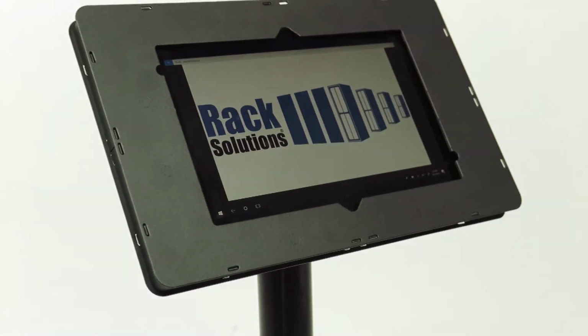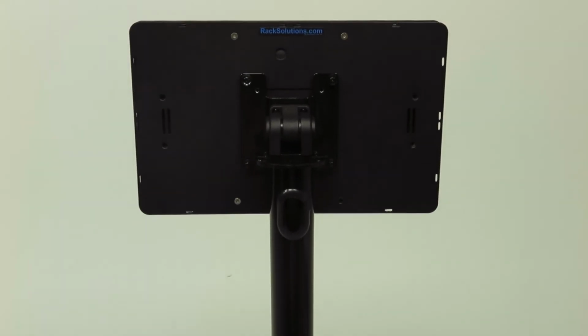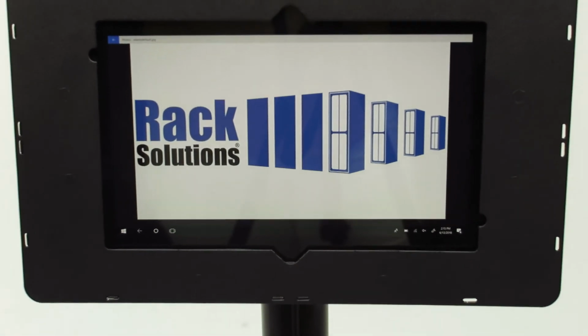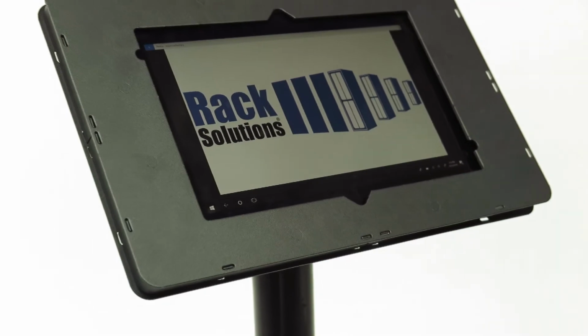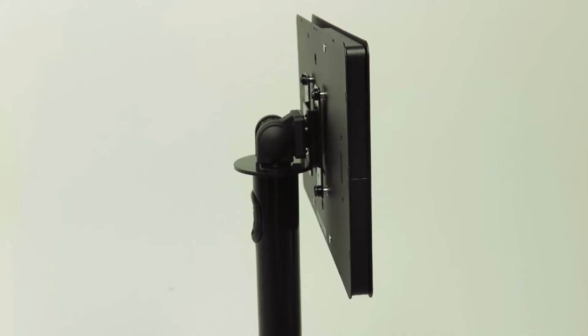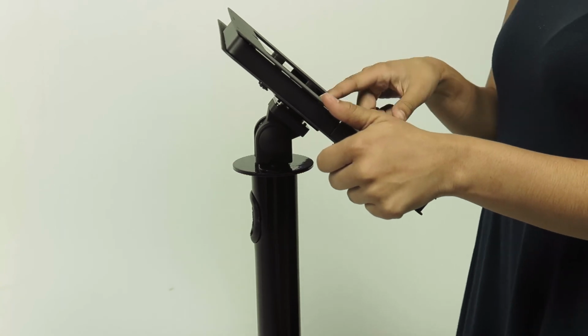The Rack Solutions Tablet Enclosure Mount comes in 2 size options and is compatible with iPad generations 2, 3, and 4, as well as the Dell Venue 11. This product is perfect for small businesses or classroom environments and is well suited for tablets using digital signage, point of sale, kiosk, and other software.